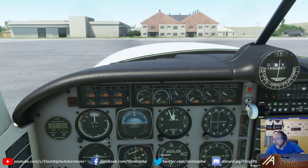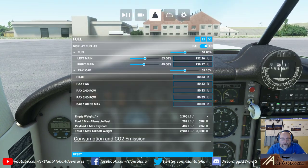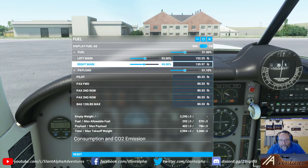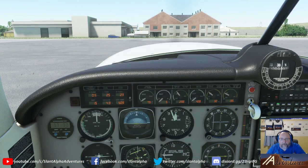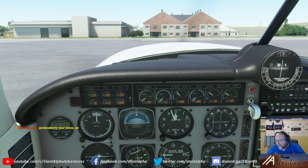I had said 9:08 on the ground, 9:13 on the blocks, and indeed it is 9:32 Eastern time. So we did take ourselves way further out on that final than we needed to, so that added some extra time. But that's okay. We are expecting to have 281 pounds of fuel left in the tanks, and if we check our fuel calculation up here, 281 is what I said, and wow, that's darn close to what we've got. We got like 291. We got 10 extra pounds. So the fuel calculation turned out okay, even though I was in the air an extra 15 minutes or so. That's not bad.